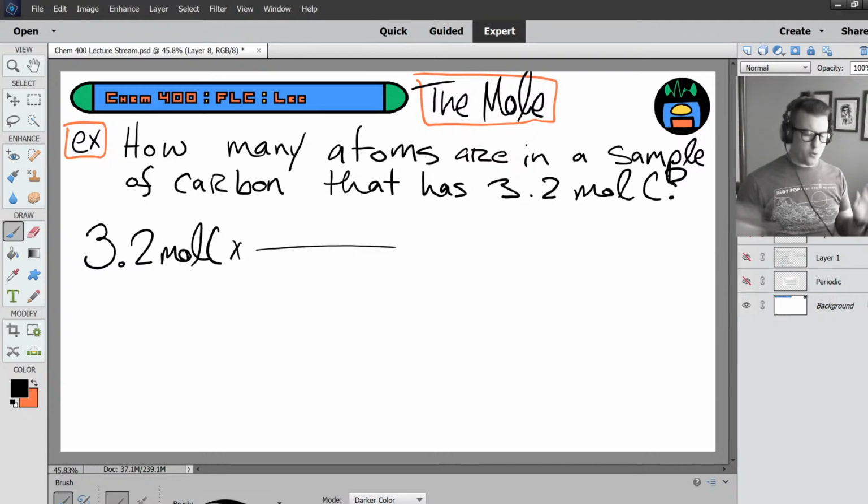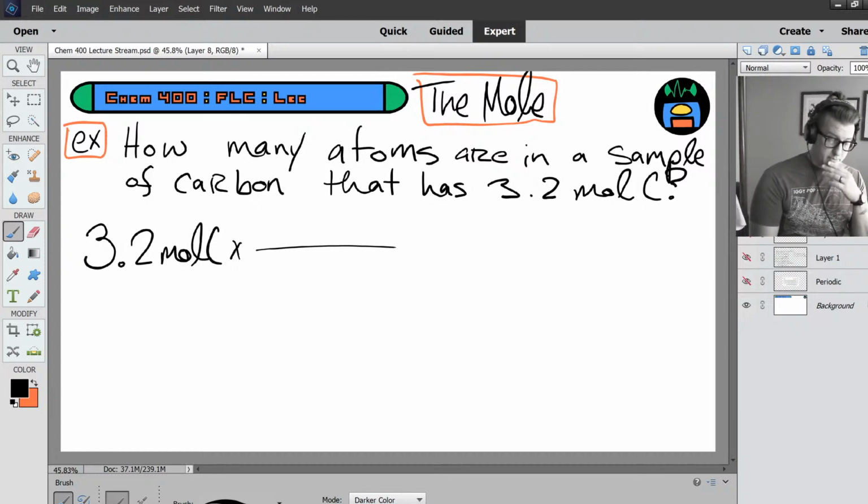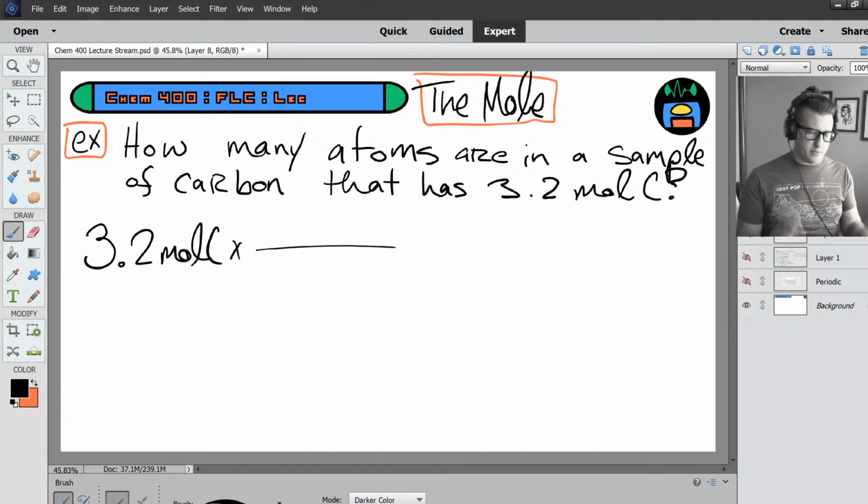All right? Before we even think about numbers, because often this is where I would get confused as a student. This is where I see confusion enter in as an instructor with students in my classes. They're like, do I multiply by 6.022 times 10 to the 23rd? Do I divide by it? I can never remember. Don't even think about the numbers. First, just line up your units so they can cancel.